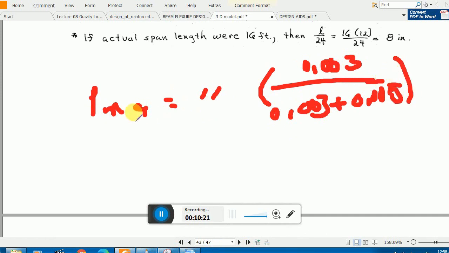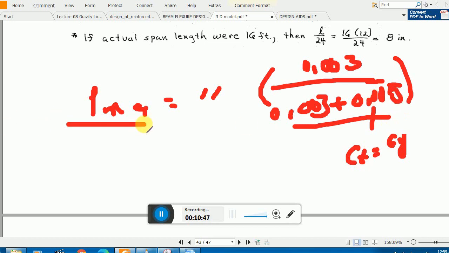So then that rho b, that is the rho balance, will become rho max, and here you are basically imposing the condition that your strain epsilon t must be equal to epsilon y, meaning that if your epsilon y value must be equal to or greater than epsilon t, then this value is okay. Otherwise, if you are using the actual value of epsilon y, then it will not be equal to rho max, and you have to check your ductility.